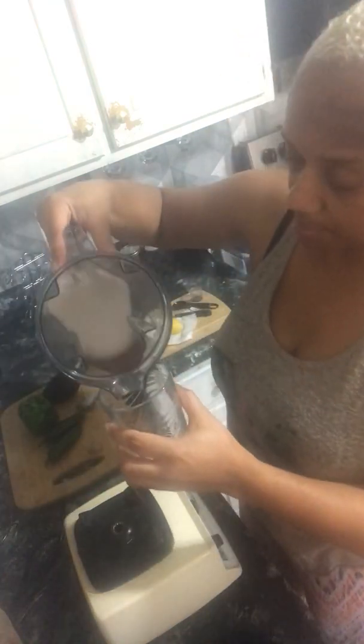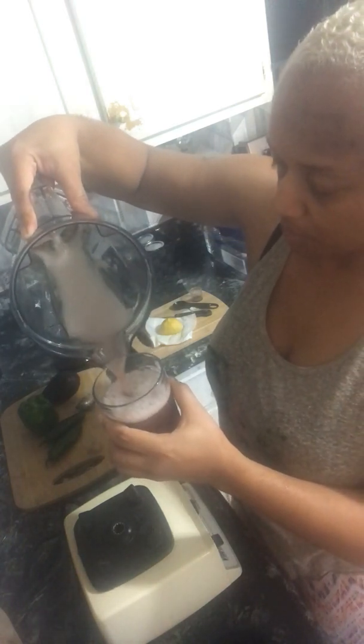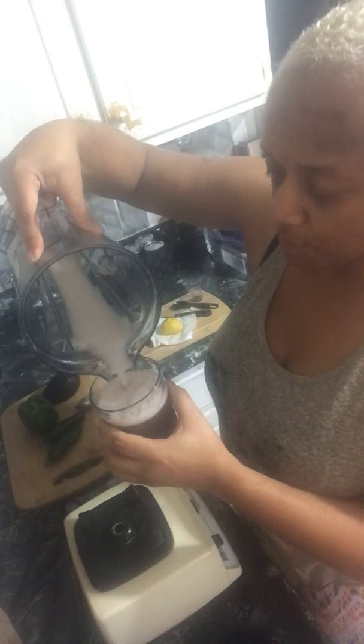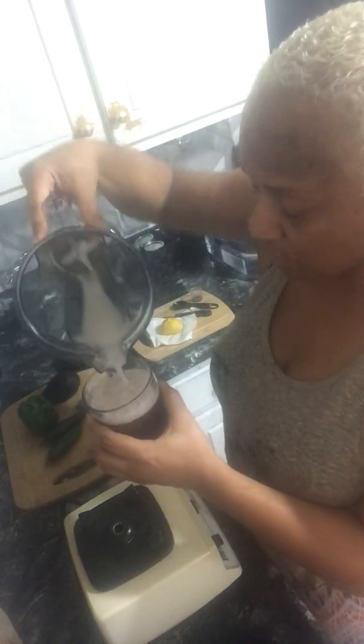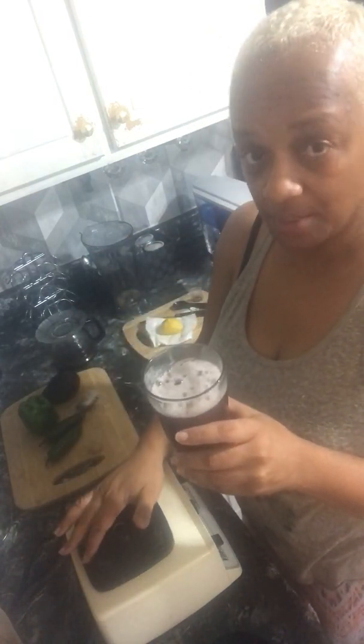Okay, and that's all it needs. It's going to give you like a deep dark purple, and you just pour it in here. Even if you get a few cranberry chunks, which I don't usually get too many veggie or fruit pulp, because this Vitamixer can blend everything up where it comes out like a juicer. This is why I don't buy a juicer.